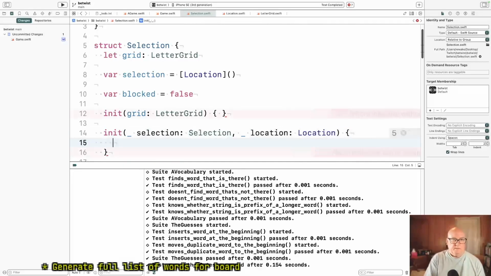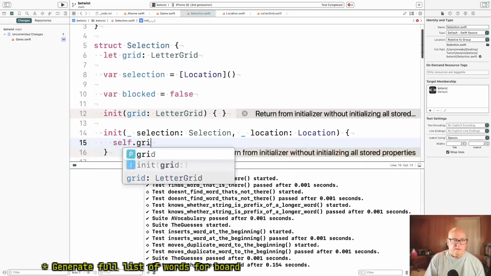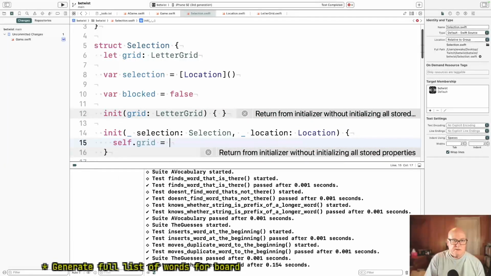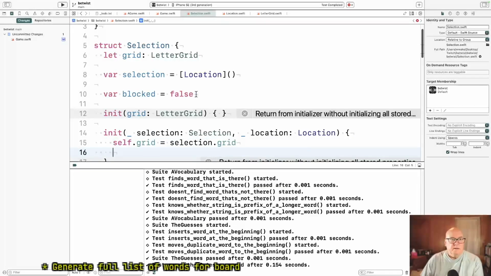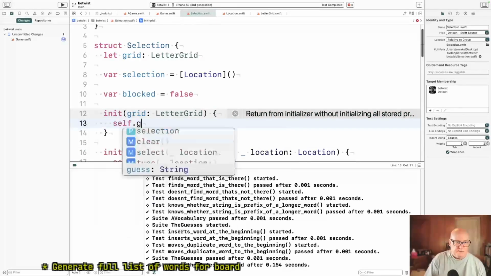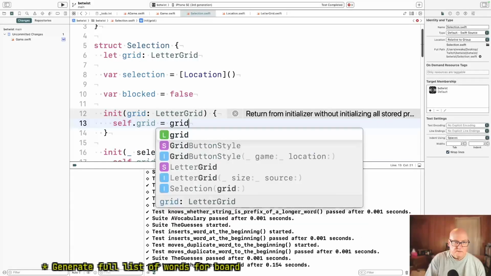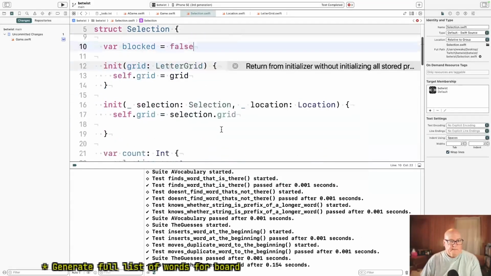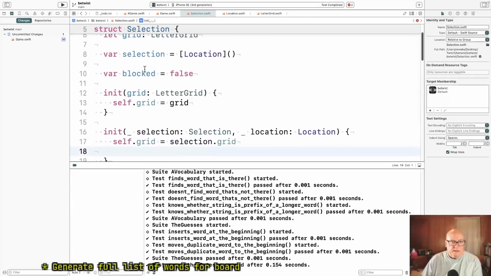All right, and we would like to say self.grid equals selection.grid. And this one we have to do the same, self.grid equals grid. And we want to add the location.